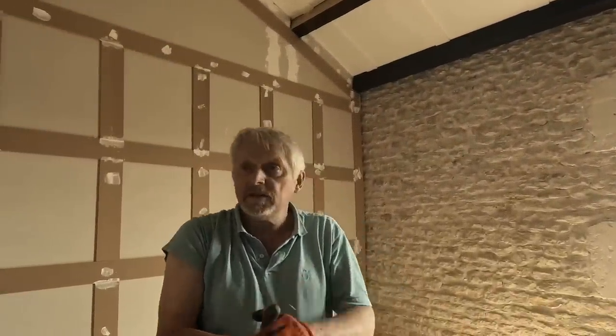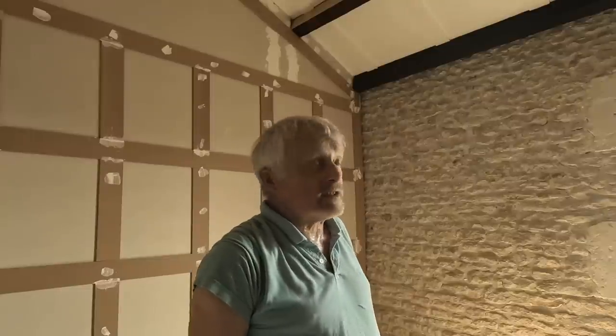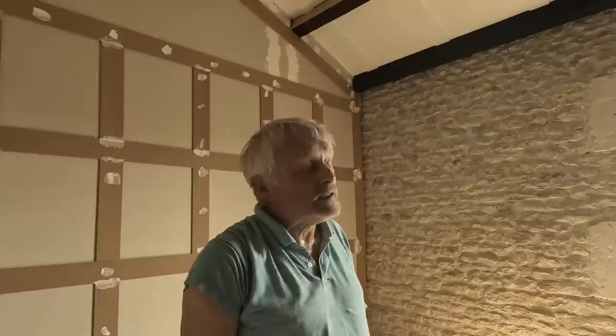So I went and had a look at what Leroy Merlin and all the other DIY places have to offer. Nothing like this at all. I could get wood stain, but I couldn't really get a dark brown. This is Jacobean, and I think it's the darkest colour they do, and I could get nothing near it, not by a million miles. Most of it was like a reddy colour. So then I had a bit of a eureka moment.